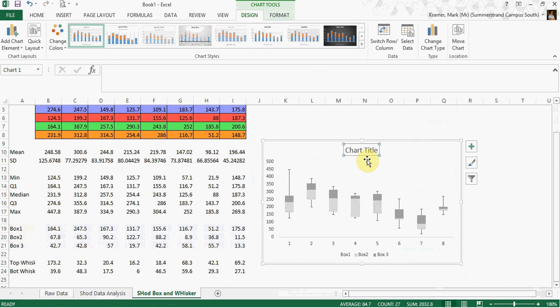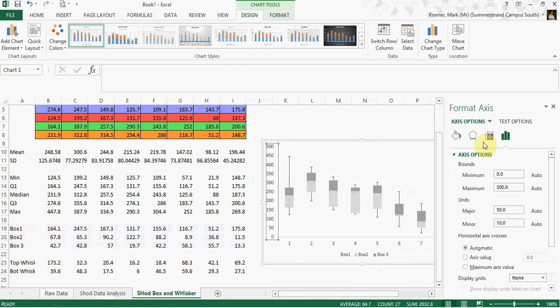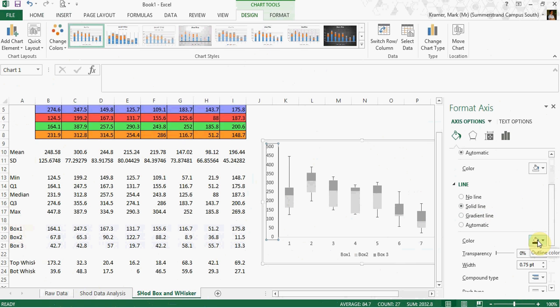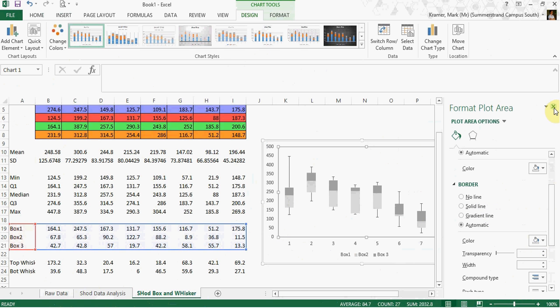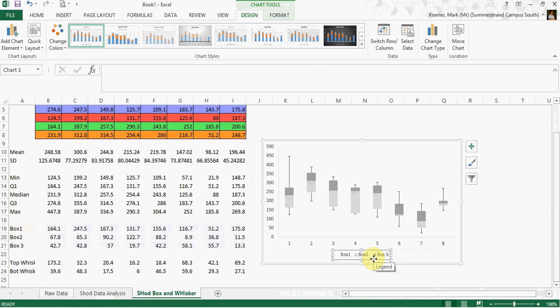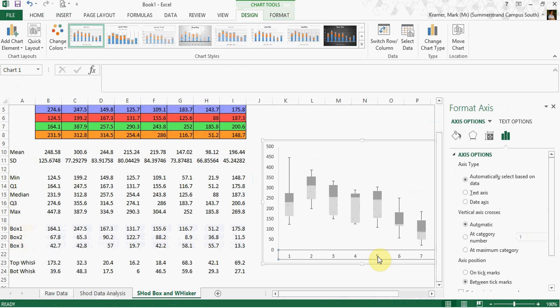I'm going to get rid of the chart title. Again, here I want that horizontal line, so I'm going to double click over here, color options. I want a solid line that I want to make a light gray. Close that, that looks good. I'm also going to get rid of these boxes. This over here is something that I did not foresee. Let's just see if I can change that.